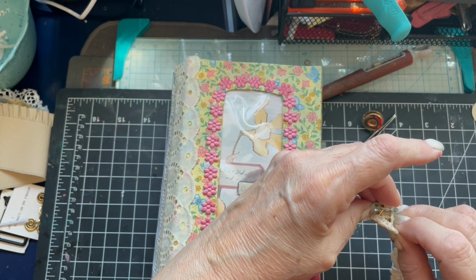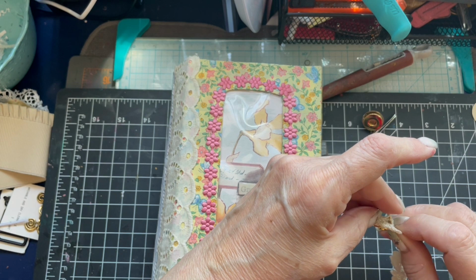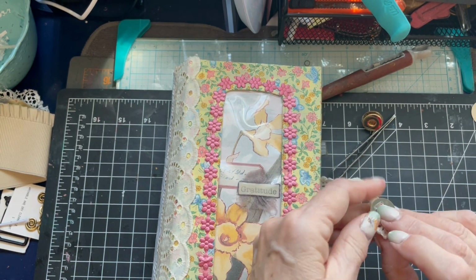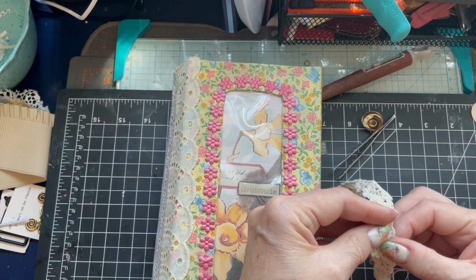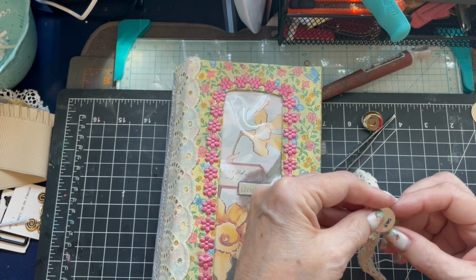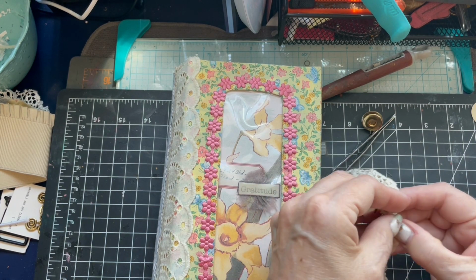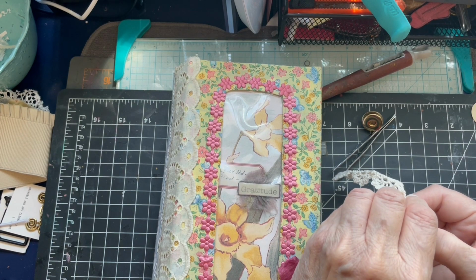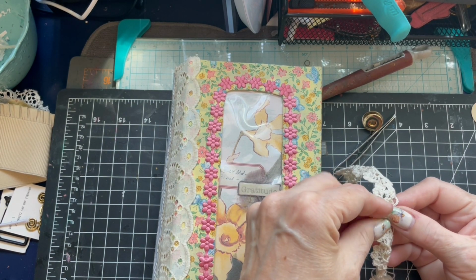Now you could do this with regular magnets that you may have already. Like I said, I have these because my husband does leather work. And so, and I also do crochet purses on occasion. So I like to have these, they're a little stronger. Okay.